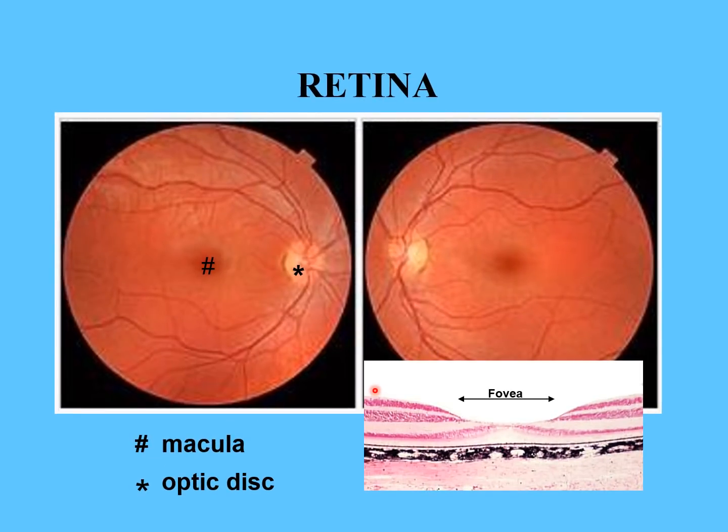If we do a cross-section through this retina, then we can see the fovea, this region right where the macula is in the very center of it, has essentially no ganglion cells and little or no of these inner plexiform layers, but has a high concentration of photoreceptors, particularly of the cones that are responsible for vision.